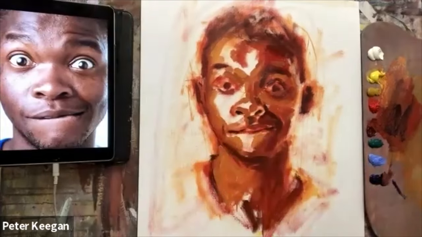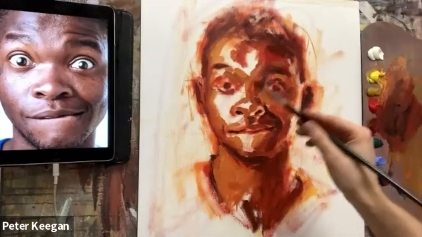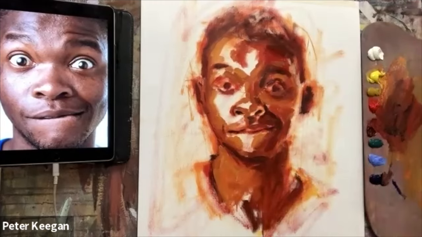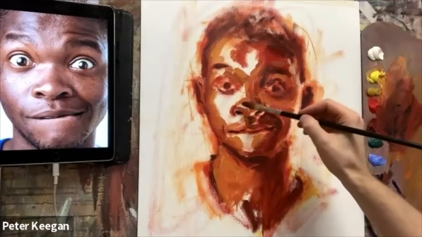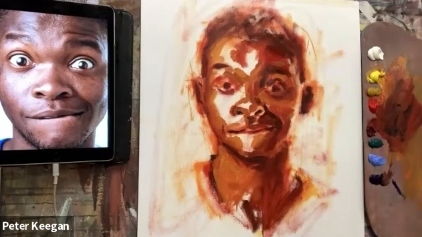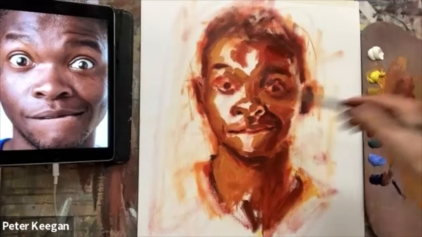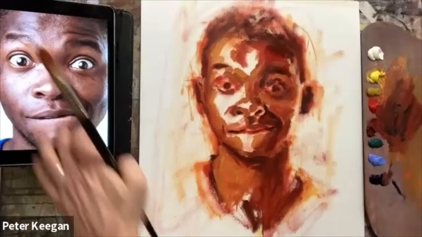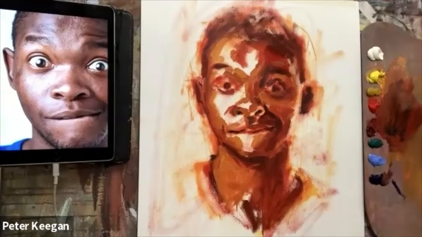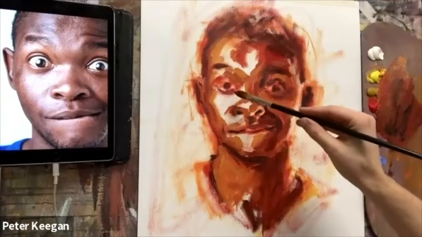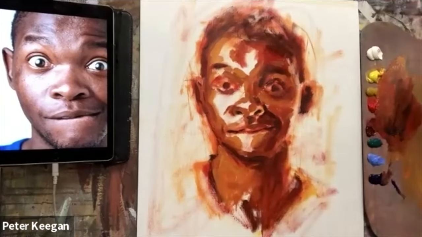So by starting out with a relatively limited color palette, as I am now, you're going to make your life just a little bit easier when it comes to more extreme color choices later. And in itself, it is a good exercise, just working in very simple color tones. The only colors I've touched are a little bit of blue to darken it, crimson, cadmium red, and yellow. I actually haven't even touched the ochre. I could bring in a little bit of ochre, which is just going to give another warm variation of the orange. So it's a limited color palette, really a very limited color palette.